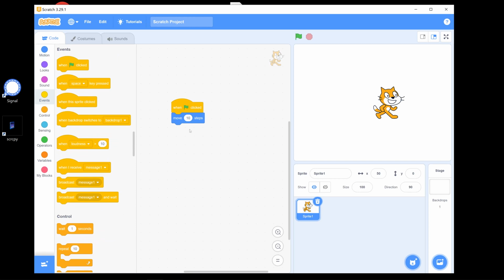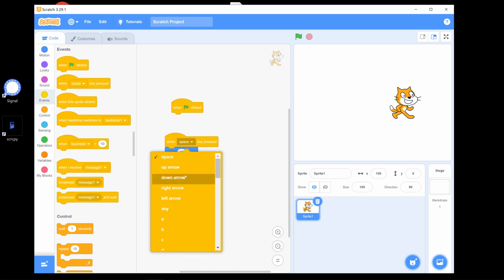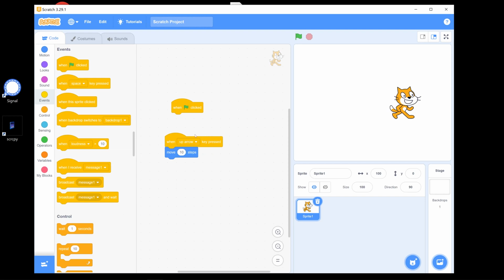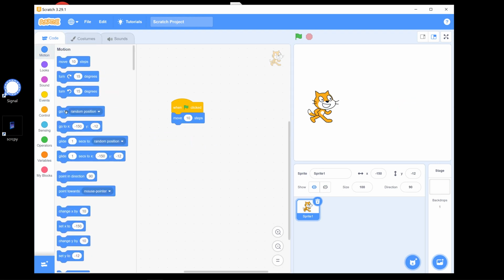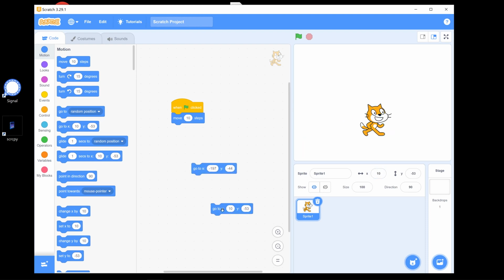of commands. As you can see, here the triggers are yellow, and they're called events. Normally, you will click Run Program, but here we have a green flag to start the program. Or you can use another event like key press, and you can use any key to start your program. Another type of command is motion, which is blue, and it's related to the movement of the image. As you've noticed, if you click on the command, it will do the action.